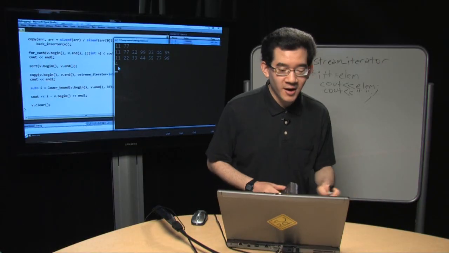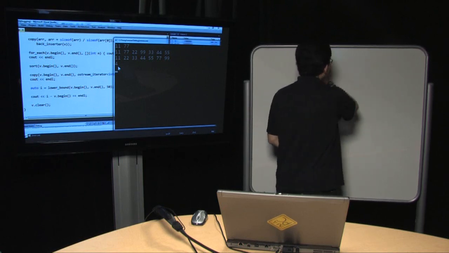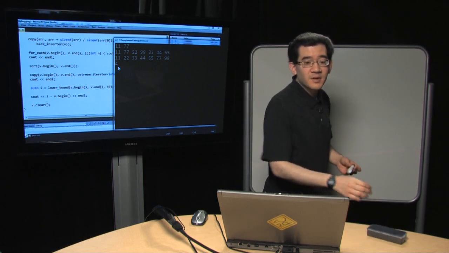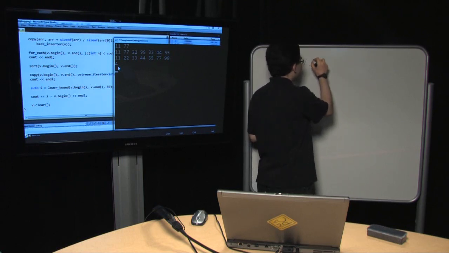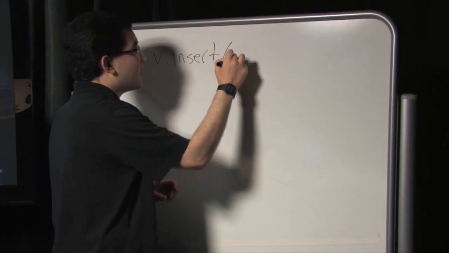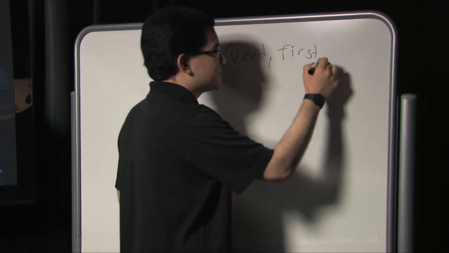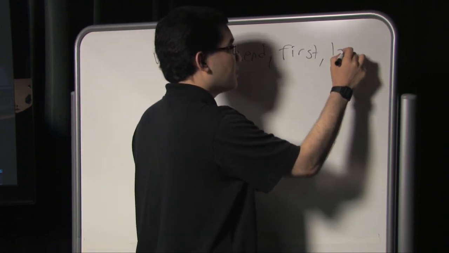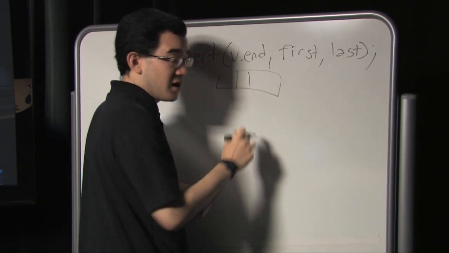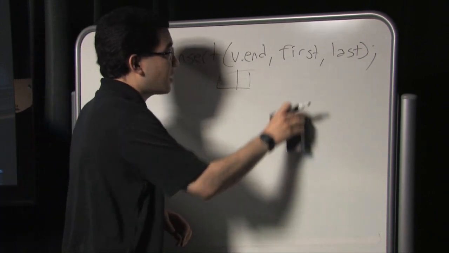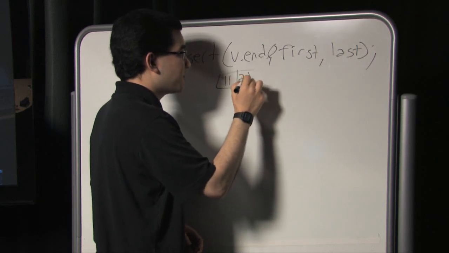Oh, I almost forgot to mention. Copy to back inserter could also be written more efficiently as insert at end. There are some times where you actually do want to write copy to back inserter, but range insertion is more efficient. So I could have written v.insert(v.end(), first, last). This would be array and then array plus size of, the number of elements, last. Here we go. And what this says is, okay, you've got a vector, it contains some elements, in this case 11 and 77, and I want to insert, add some parens here, 11, 77, end.